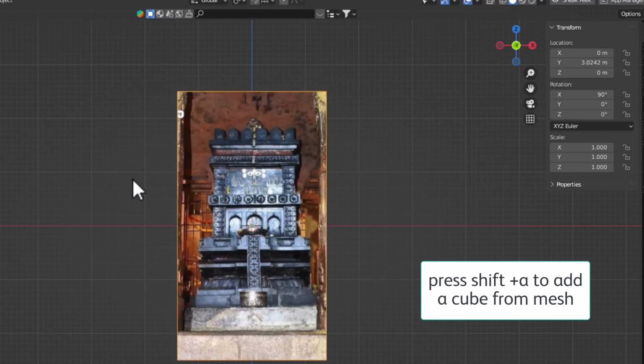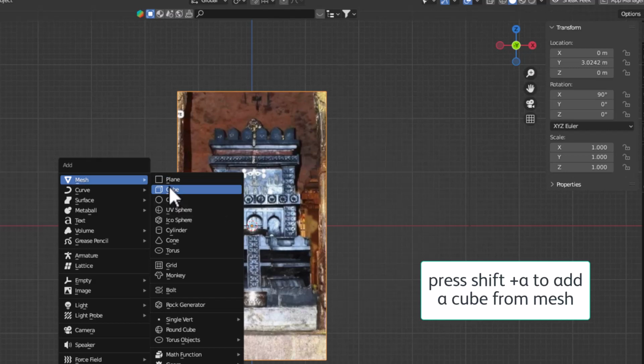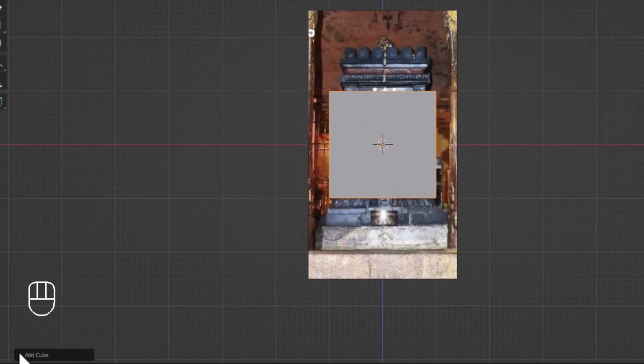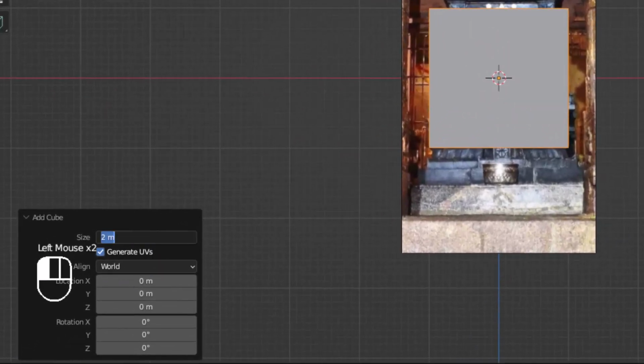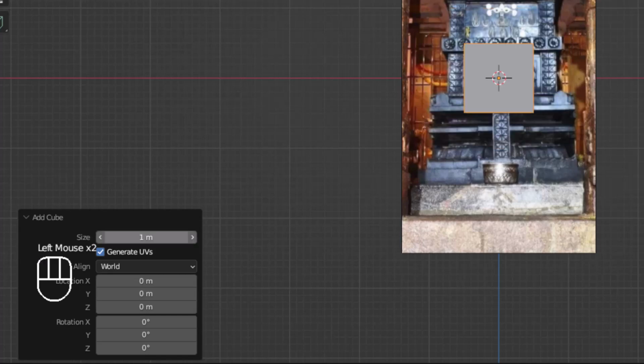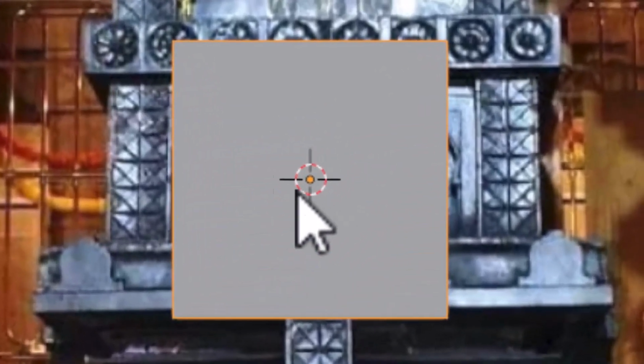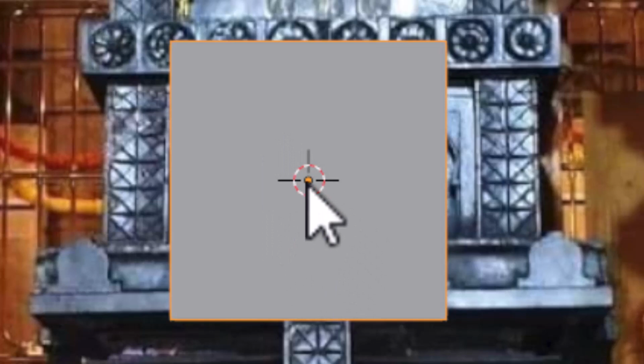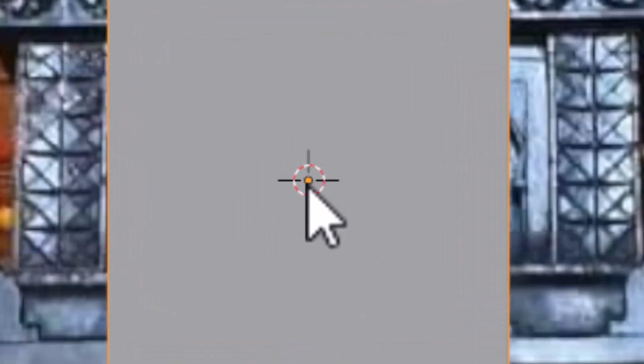Now I will press Shift A and I am going to add a cube. Now in the parameters of this cube, I will set its size to 1 meter. Right now, the origin point of this cube is at the center. So you can see this orange mark which represents its origin point. I want this origin point to the base.